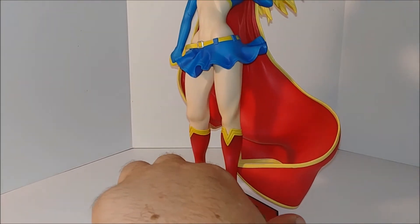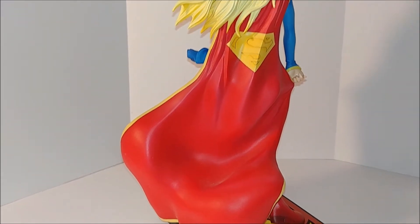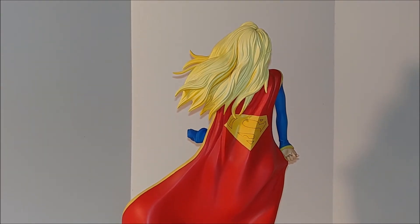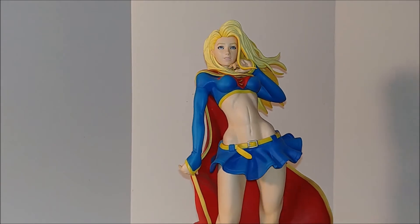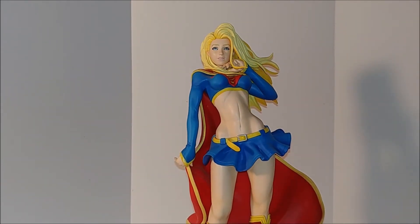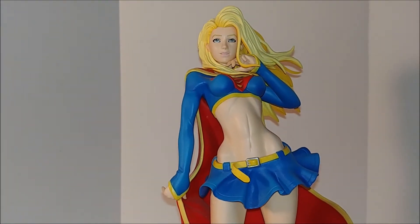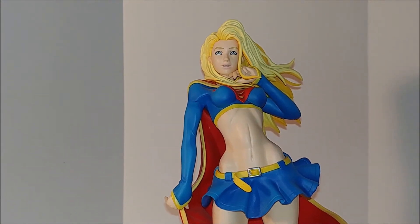What I should do first is show you guys the back of it real quick. Nice full cape and it goes all the way up. They did a great job on it — I really like it. If I didn't like it I wouldn't have bought it. There are certain people that get figures because they want to keep them sealed, lock them up for future value, which I understand — a lot of people invest in figures. But if I like something a lot, I'm going to buy it and put it out.